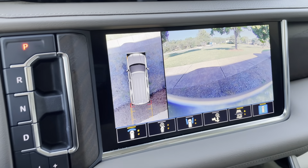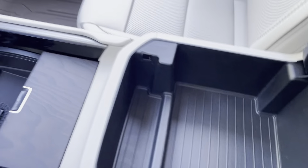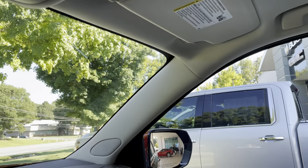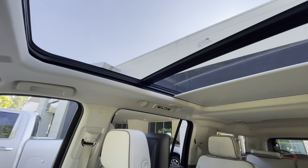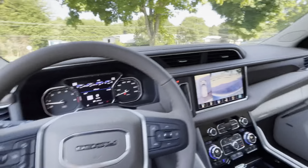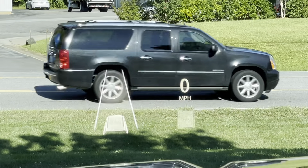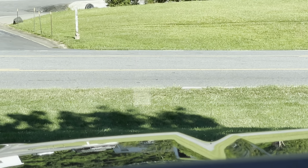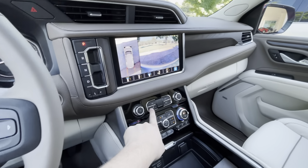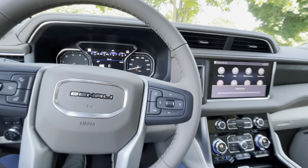Coming over here, I do have a very nice big storage bin with nice leather in there. A massive sunroof goes all the way back to your second row. This is a freaking luxury car — I would have this over a new Escalade. You have your heads-up display right there, and I can change the positioning and what information I see up there. You do have the Bose audio system in here. Thing is nice.